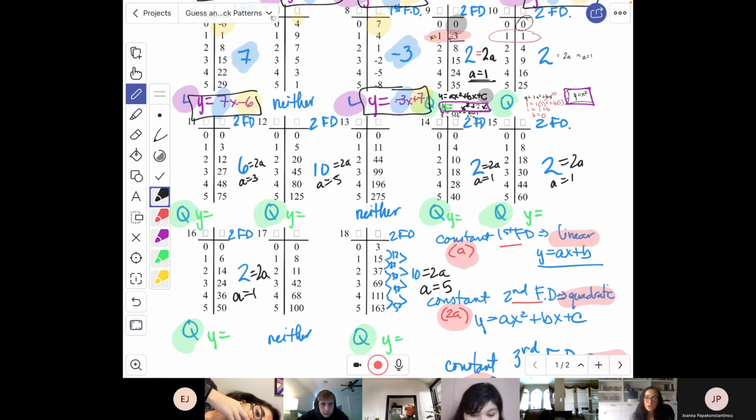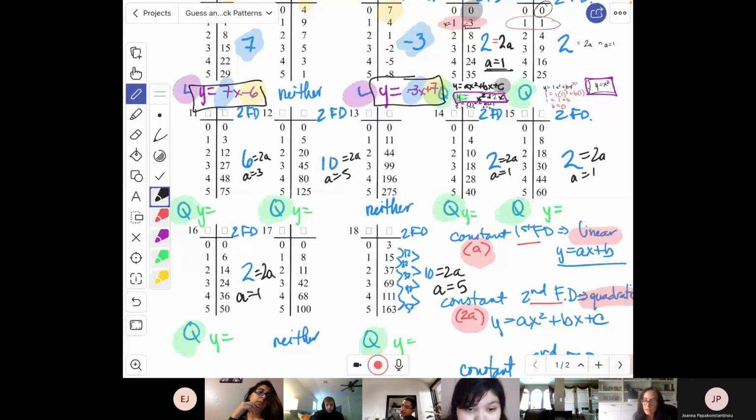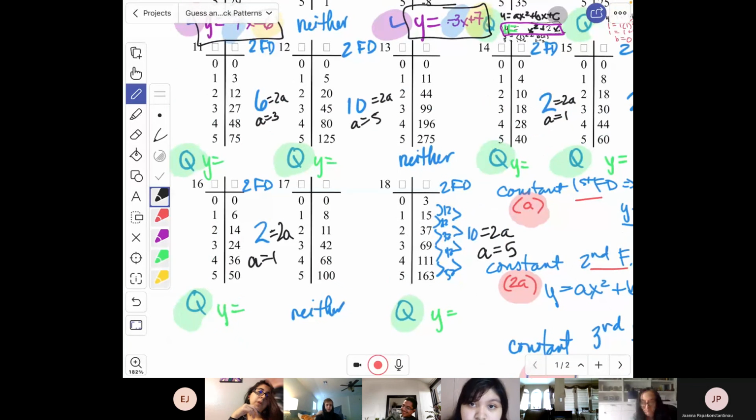Okay, shall we go over the quadratic equations? Because it looks like we've gotten them, yes? Okay, so number 11. What did you get for the equation for number 11? Somebody tell me what they got for the equation for number 11. No, Nathan, it's not 4A. Derive it. I got 3x squared. Y equals 3x squared. That is correct. You're fantastic. Very good. Number 12, what did we get for the equation? Y equals? 5x squared. That is absolutely correct.